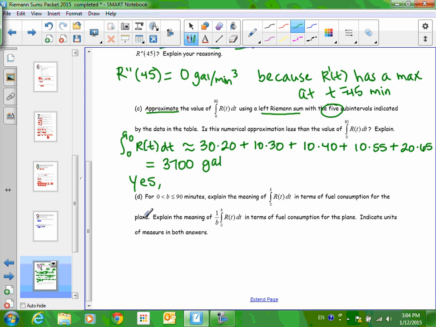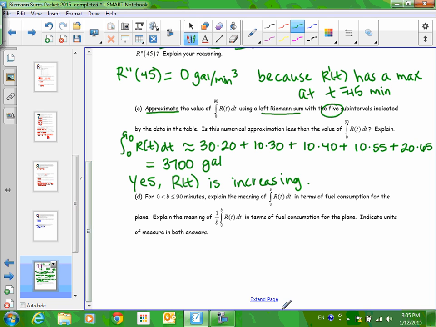That's right. Yes. So is that true for the whole graph? The graph is strictly increasing, so yes. Every rectangle is going to be less than the true value. Now, if the graph went up and down and up and down, I could not answer this, and they're not going to ask you to do that. It's only going to be on these graphs that are only increasing or decreasing. So we need to say why. And it's because R of t is increasing. Okay? That's another point. So even if you totally messed up on part B, I really think you guys can get 4 points. Remember, 4 to 5 is what we're shooting for.